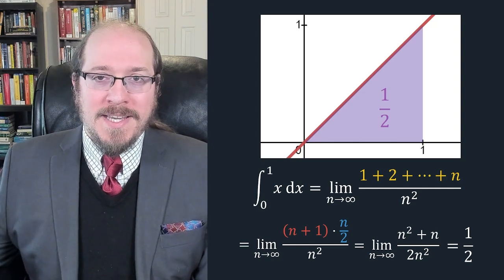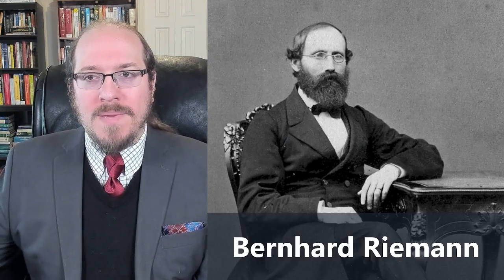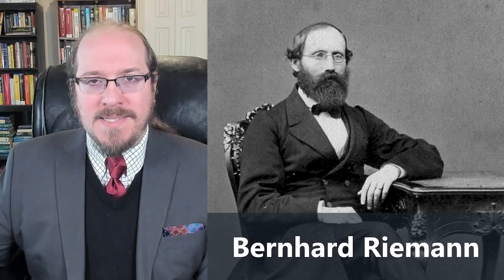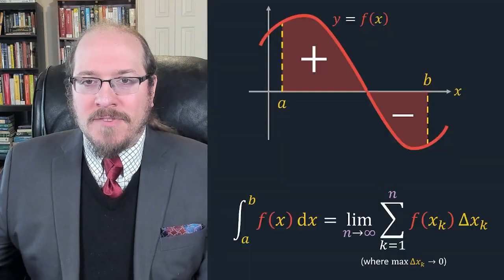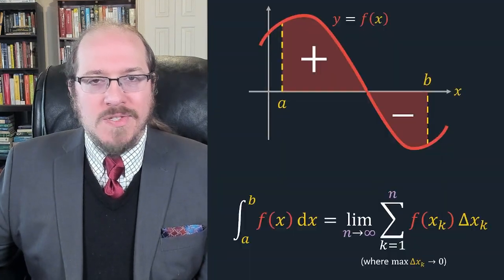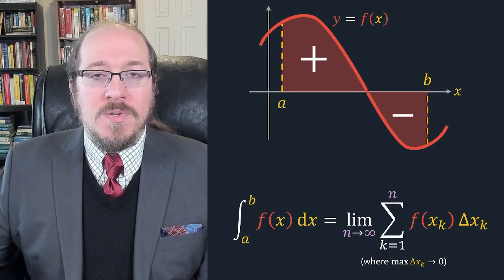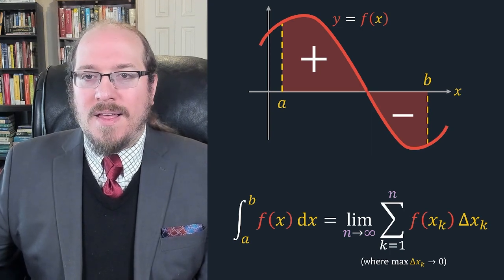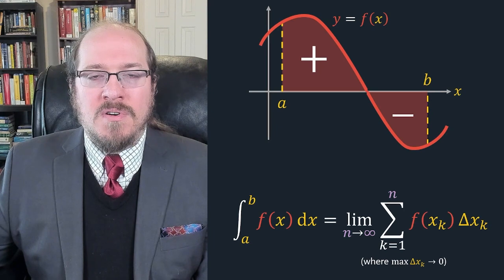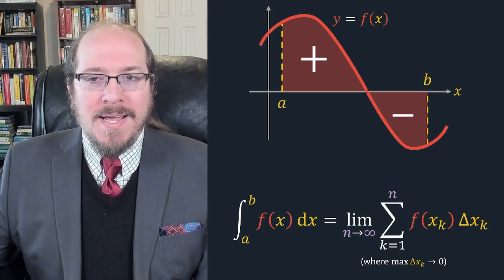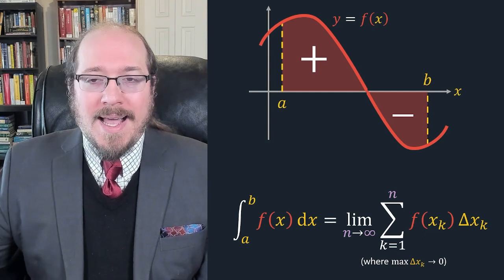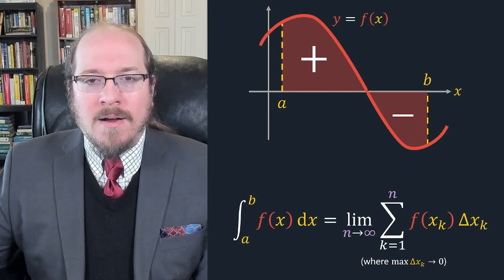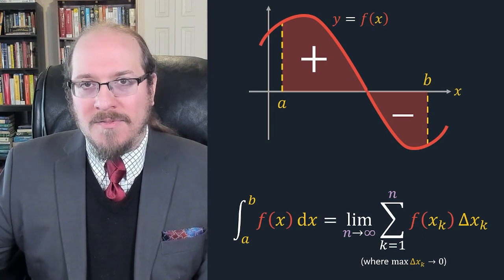This technique we used here is what Bernard Riemann, one of the people who cleaned up those infinitesimal-based definitions in calculus, used to define the integral in general. First, we add up all the areas of the rectangles, height times base, which we usually call a Riemann sum. Then, we take a limit as the number of rectangles goes to infinity, making sure that the size of the largest interval always shrinks down to 0. As long as that limit exists, no matter how we make those subintervals, it always gives the value of the integral that we're looking for.